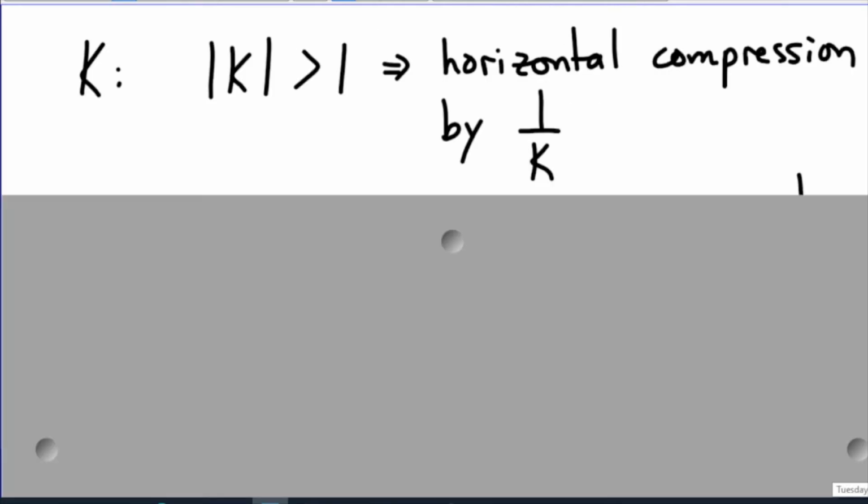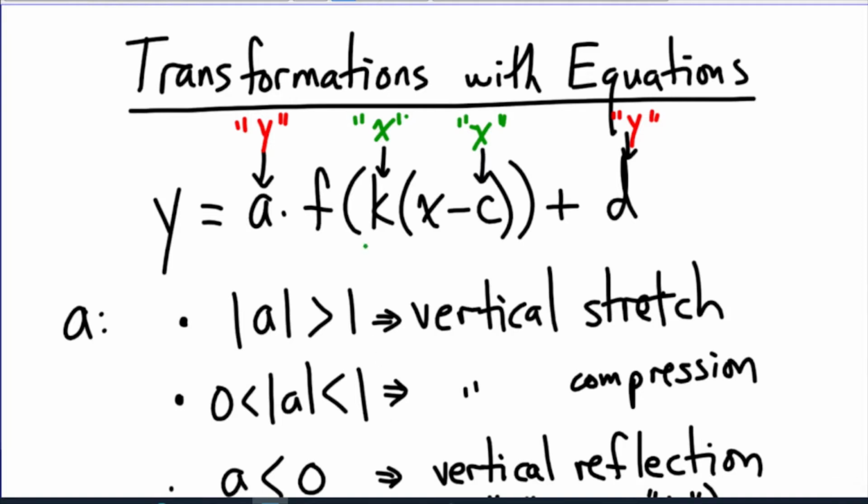Now the k value is different this year. It is brand new, but it is basically going to behave like the a value except in the x direction. So these are horizontal stretches and compressions. Now the problem is anything inside of the bracket with the x value is usually doing something that you're not expecting. It is behaving the opposite of what is being given to you. So you might see, for instance, the number 2 for your k value. The 2 would be multiplying inside of the bracket. So if I go back a screen here for a second, if you look at where the k value is right here, it is multiplying the x minus c.